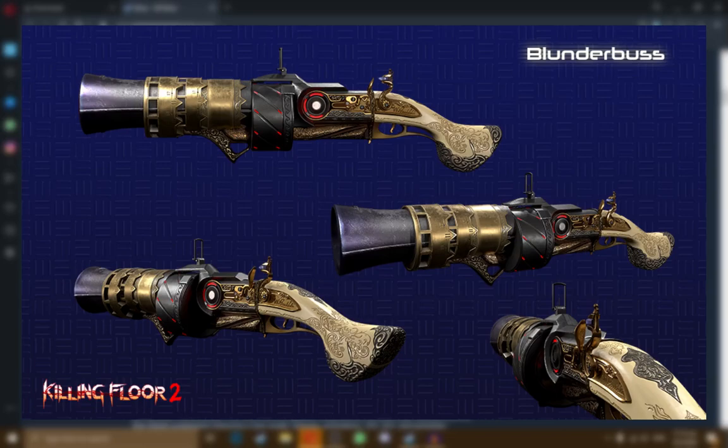Anyways, I really thought the blunderbuss would be a long rifle, actually a long bolt action rifle, rather than this kind of shotgun sized rifle. I mean, I don't know.